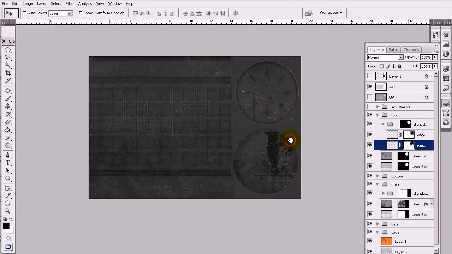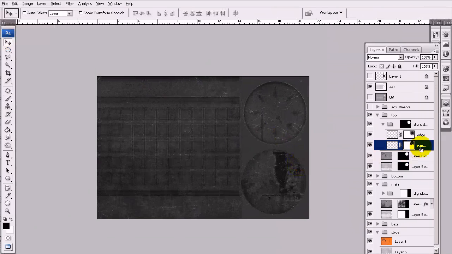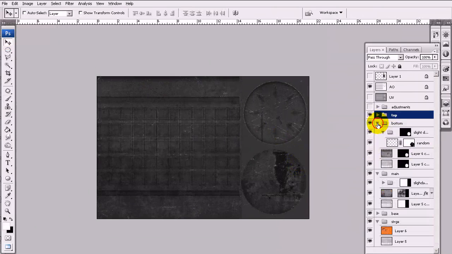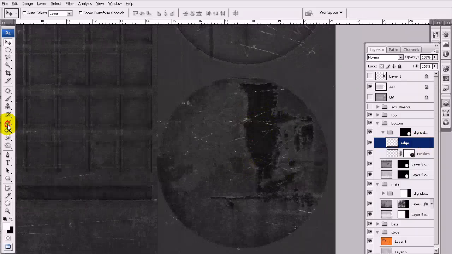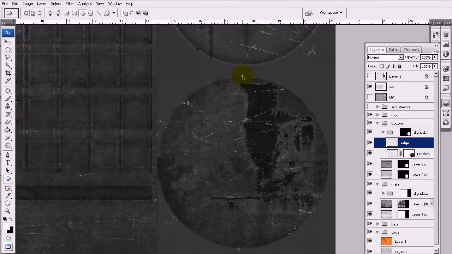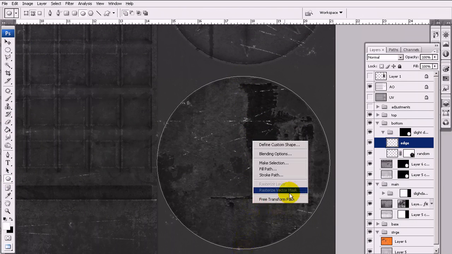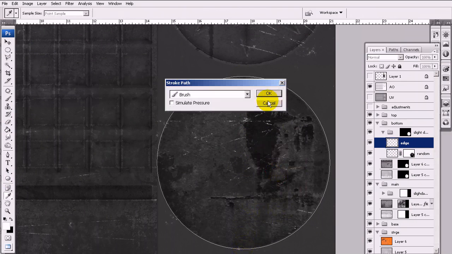And don't forget on the edge layer for the bottom, we need to create an edge layer to add a little bit of damage to the edge. Whoops, wrong brush.